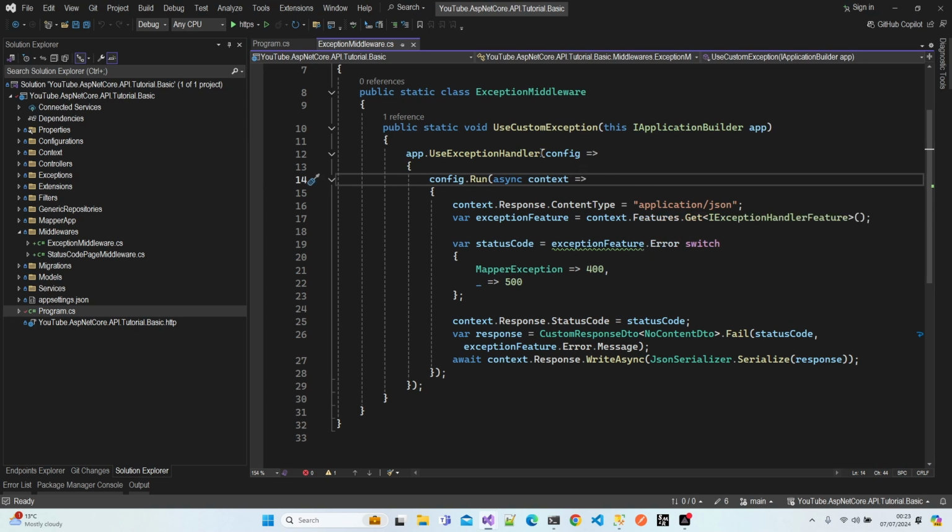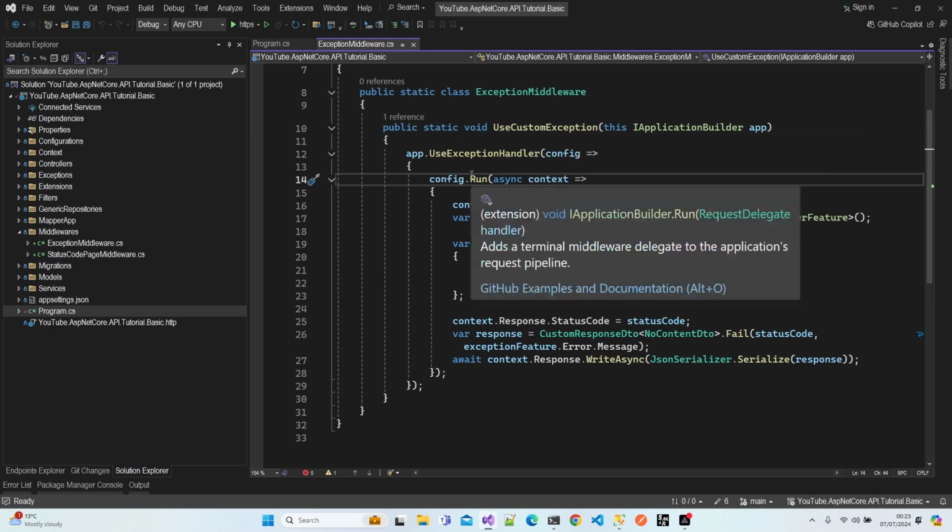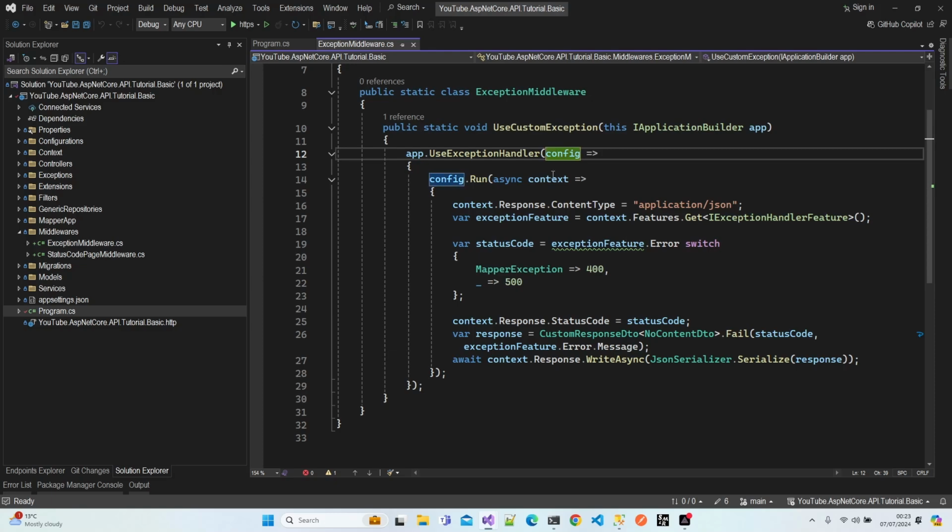Alright guys, basically we are using an Action delegate, and we are just adding our configurations using this symbol and the application builder config parameter.